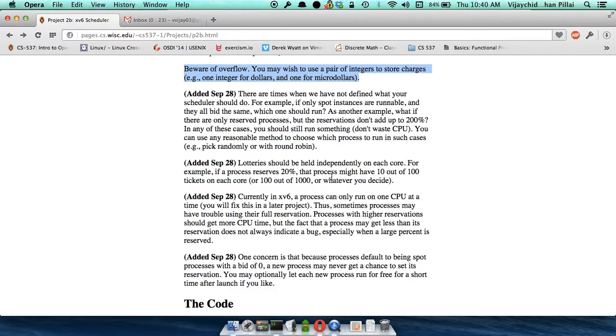So what we are asking you to do is to keep an integer for microdollars. One way to do this is to say every 10 to the power 6 nanodollars I'm going to store as 1 microdollar. So if you get large quantities of nanodollars, you can convert them into a smaller number of microdollars, and using this you can avoid overflow because you're storing a smaller number. You can think of this similarly to saying that instead of storing all my money in terms of dollars, I'm going to say how many $1,000 there are. If there's $2,000, I'm just going to store 2 because that indicates $2,000. So it's the same principle.